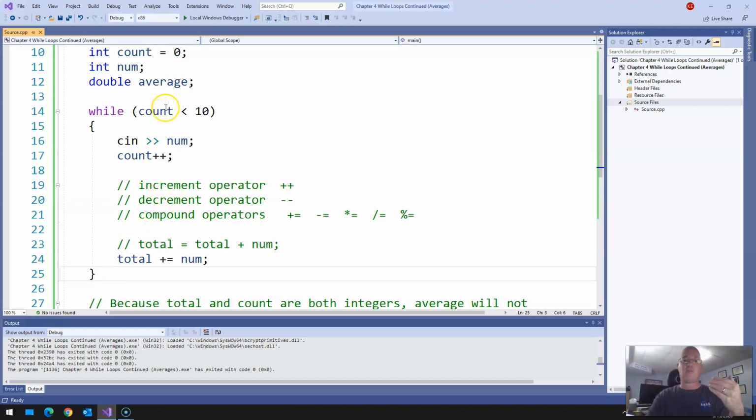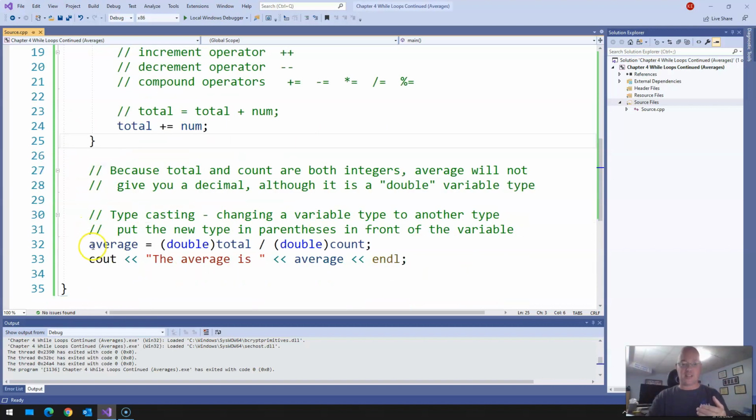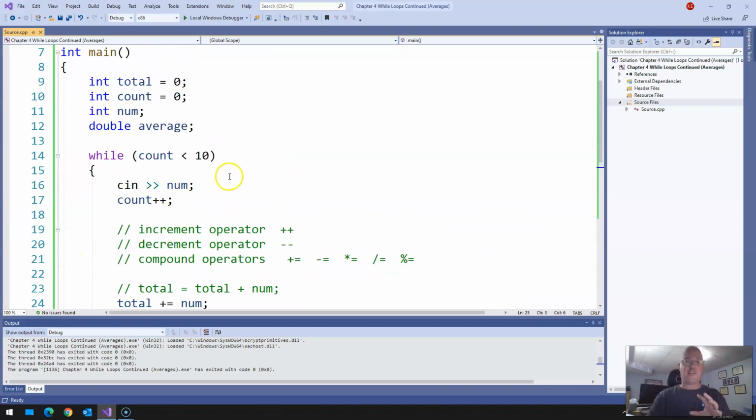And so when you get down here, when 9 is less than 10, it's still going to do it. So when you type in number 10 will be a count of 10. You go down here, it says, oh, count is 10. 10 is not less than 10. So it's going to exit the while loop and then continue down to the bottom. So you have to be careful here. If I started at 1 and went up to and included 10, that's the same. Count on your fingers. 1, 2, 3, 4, 5, 6, 7, 8, 9, 10. 0, 1, 2, 3, 4, 5, 6, 7, 8, 9. The same thing. The ranges are the same whether you start at 0 and go up to but don't include that number, or go from 1 and up to and include the number, it still works out the same way.